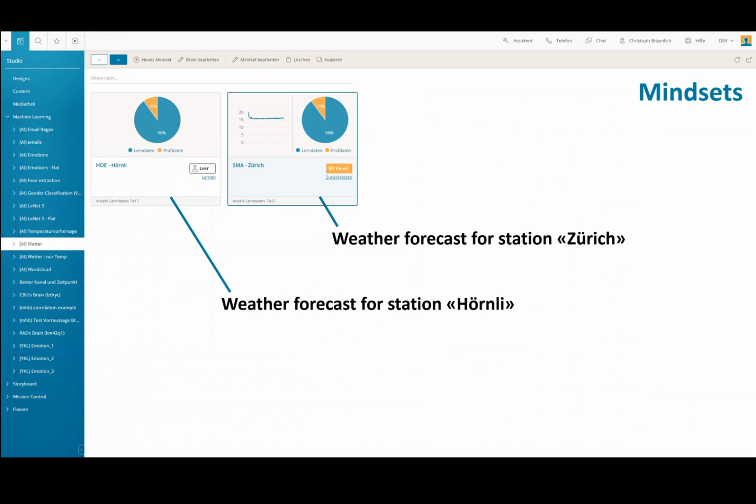Here in this part, for instance, we can have one brain training with multiple mindsets. So we have a data set for that, like data we've read into it from 2 different places. This is a weather forecast. So you have one from Zurich and one from a nearby mountain, or Hamburg and Hannover would be valid as well.